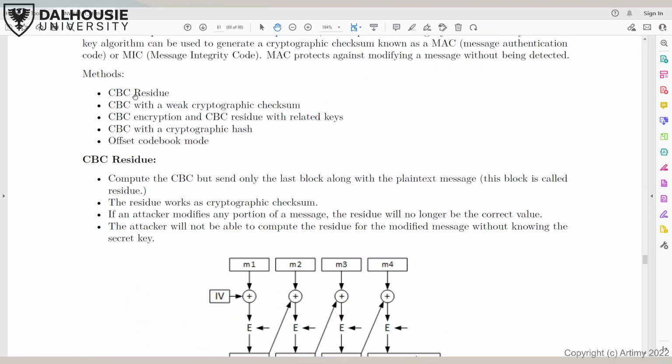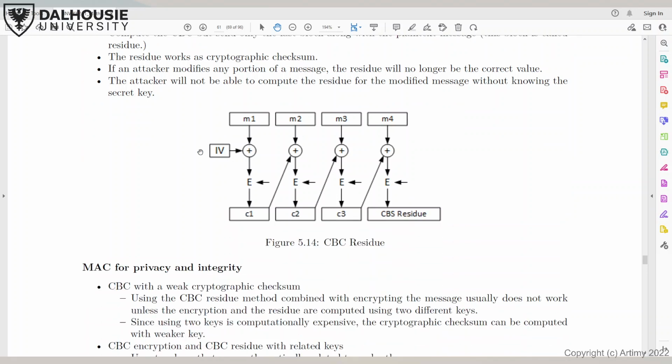So that's our checksum that we sent. So we have several techniques. The CBC residue is the simplest one of them, right? And we have CBC with weak encryption, CBC encryption with CBC residue, and some of these. What's the difference? Why do we need to look at all of these? The problem is encryption is expensive in terms of time. So we're doing this over and over for every message that goes through a router or a firewall or through a tunnel. It's not something that we want to do without a reason, right?